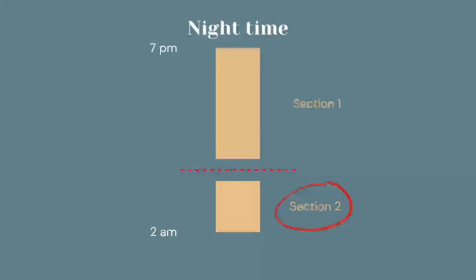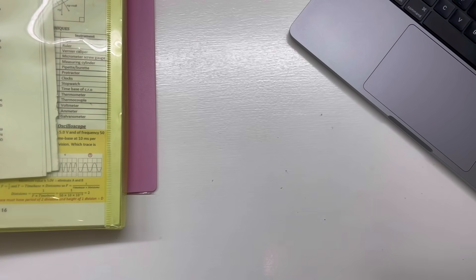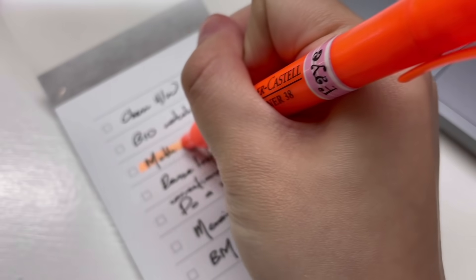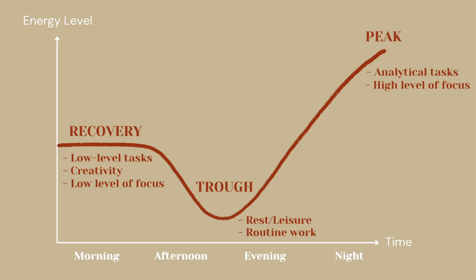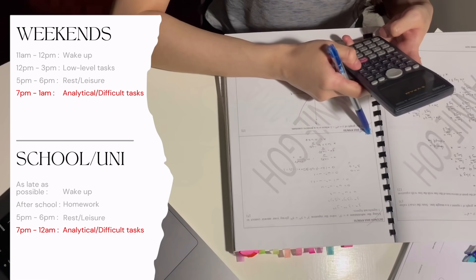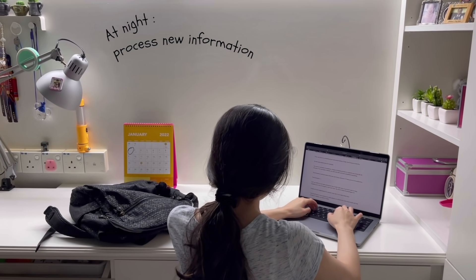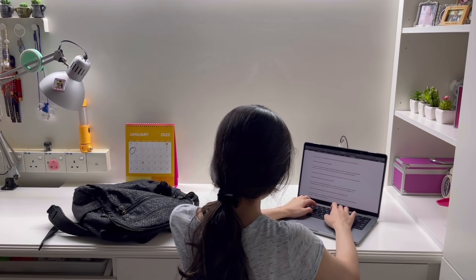So it's now 7 PM — it's your time to shine. We're going to divide our time into two sections. The second section is the most important part of your day, but let's talk about the first section: studying. You want to spend 15 minutes writing a to-do list — write down everything you want to accomplish, then narrow it down to three tasks. Simple homework is not part of your to-do list at night; we've already done that in the recovery period. During your peak period you should be doing analytical tasks that require high focus — for example, mathematics, writing essays, revision, or anything that requires processing new information, making decisions, or solving problems.